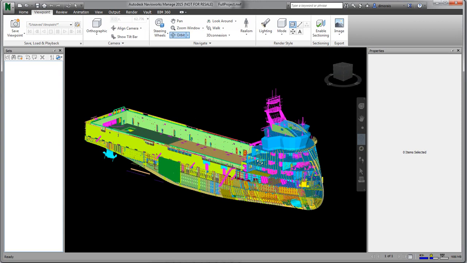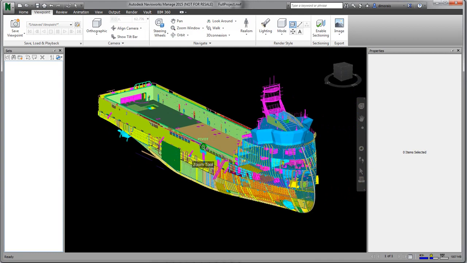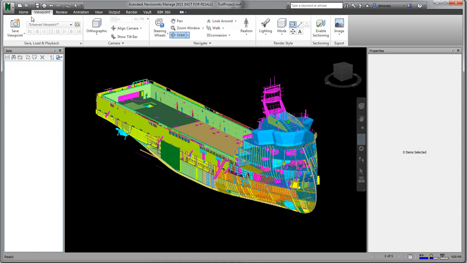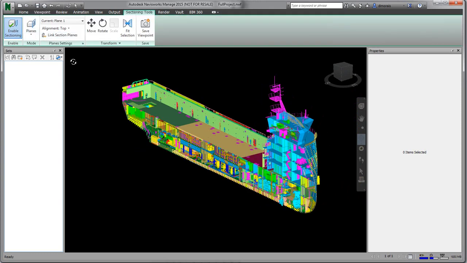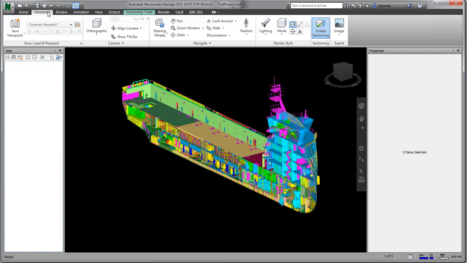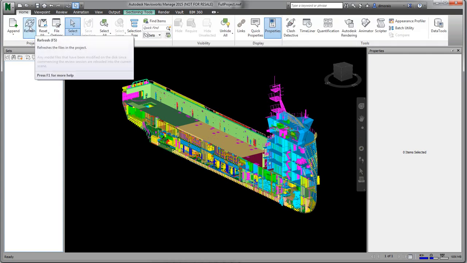So my Navisworks model is up, and as you can see, now I can just use Navisworks as I normally would. And as I was mentioning before, one of the features of this method is that it remains linked with the ShipConstructor project. Therefore, if any changes happen, I can just go here and refresh my drawing, and everything will get refreshed.